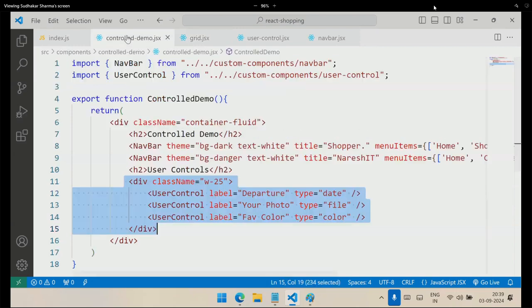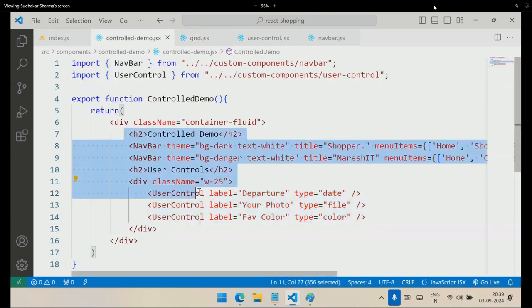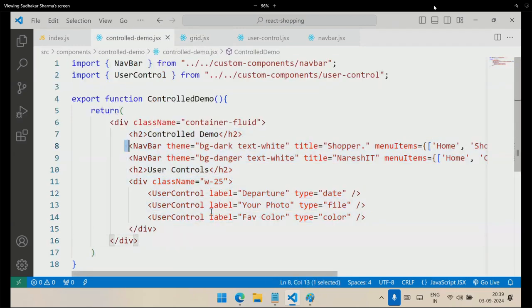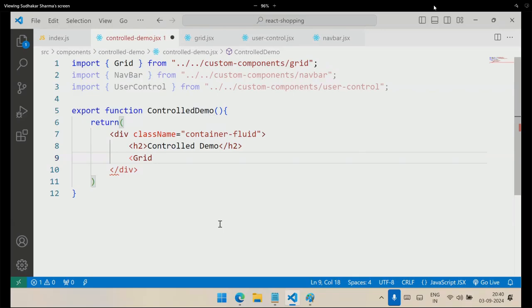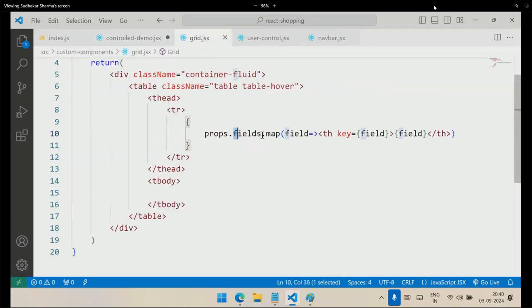Let's go to control demo. I will clean up this because I already gave this. Now here I'm using a grid. Grid is our own component. Now grid is expecting fields, right? How to define the fields? You can see it is expecting fields now.